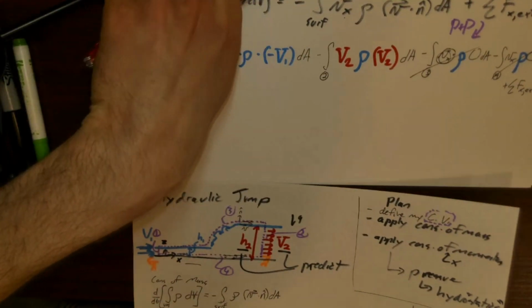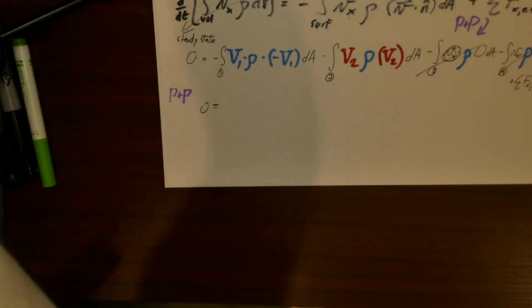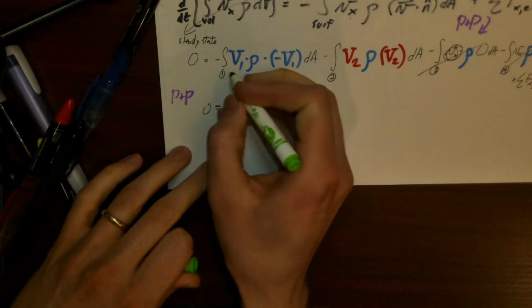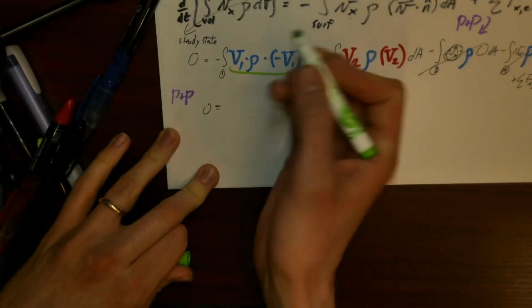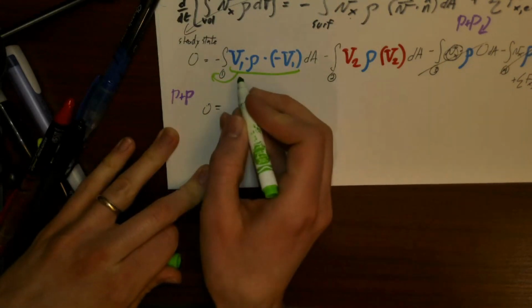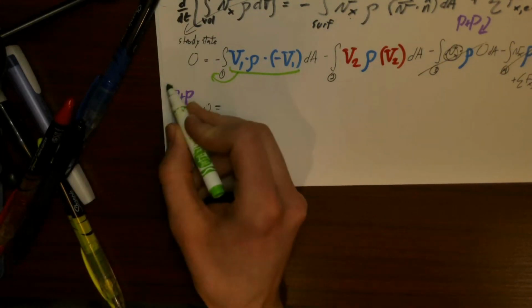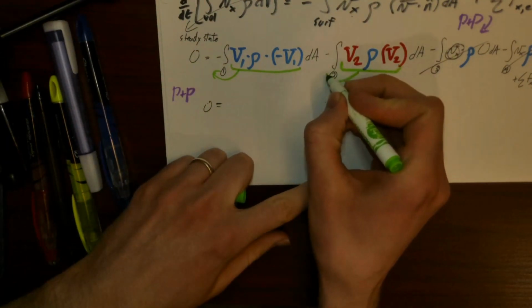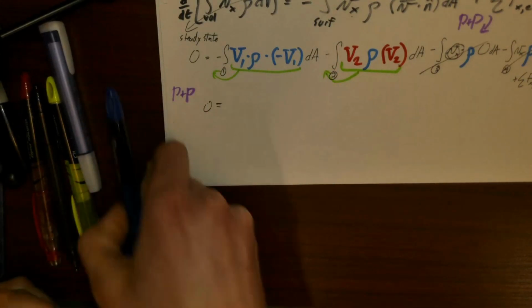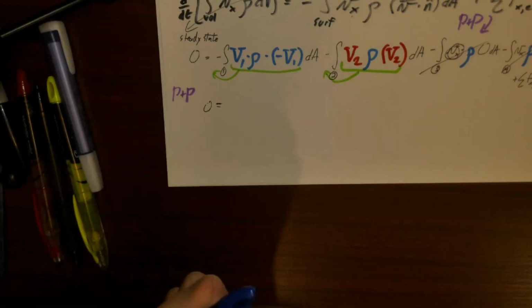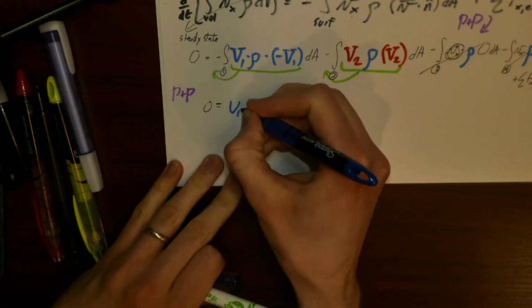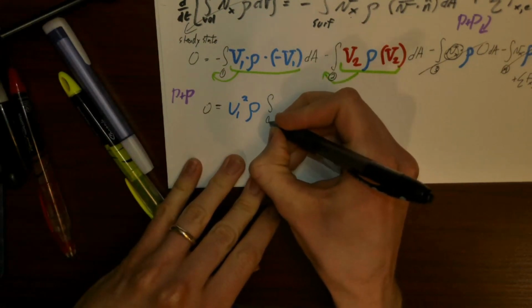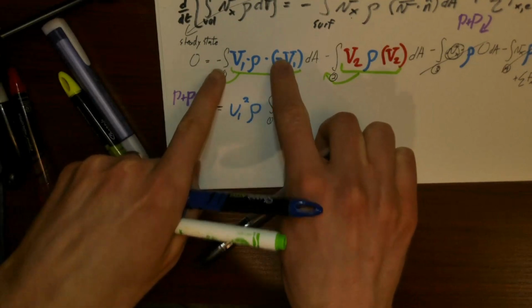So hopefully you had a chance to think about it. Let's work it out together so we can make sure we all got to the same page. So all of this stuff, under the same assumptions that we already made earlier, can come out of the integral, right? V1 is constant if it's uniform across surface 1. Rho, we said, was a constant. Same arguments for V2. So when we pull all of that out of the integral, we get V1 squared rho. And then we're left with integral over surface 1 dA, and the minus is canceled out.